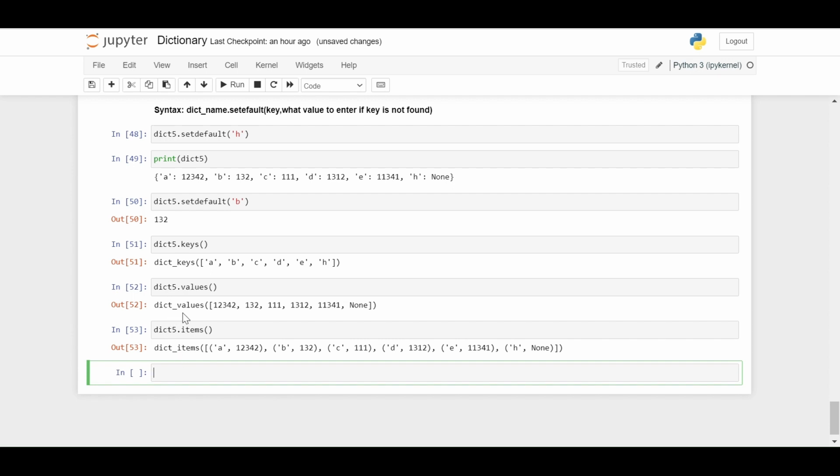See, all of this, dict keys, dict values, and dict items, they are like objects. They return an iterable. This is one iterable, this is another iterable, this is another iterable. Why? It's a list. All this is a list, and a list is an iterable. Okay. So to get the list of all the keys and values, because ultimately we have to sort the data, we have to get the knowledge of the data, we might need these functions. So it is very, very important that we know how to use them.